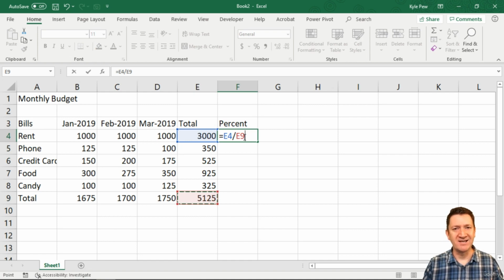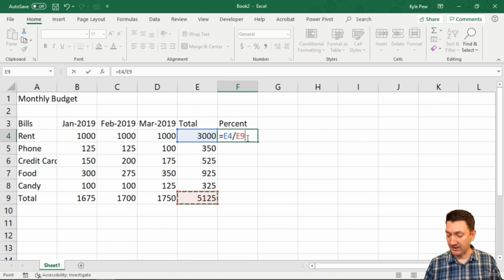Backslash, forward slash. I said backslash, didn't I? So looking at your number pad, that's actually your forward slash. So you want to use the one off your number pad. If you don't have a full number pad, then you're going to look at your keyboard, and it is with the question mark key. Okay? Look for that one. So we want that slash right there. That's your forward slash. Backslash, forward slash. We want the forward slash. So E4, divide that by E9.